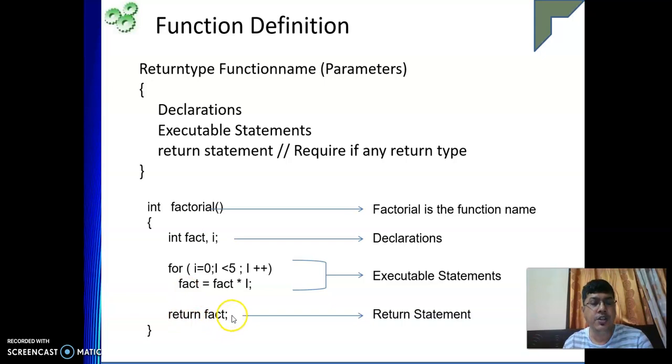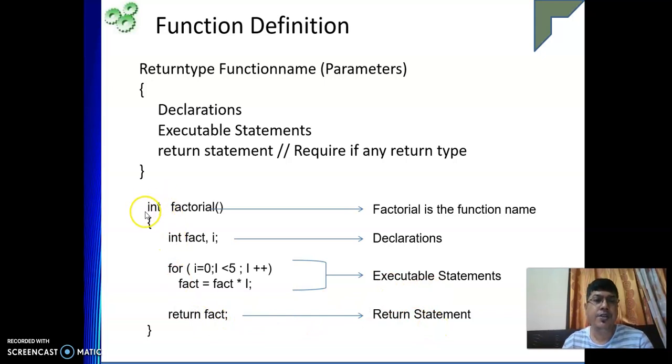When I say returning, it will go back to where I'm calling this from. If I'm calling the function from main, it will go back to main itself. We'll also see a nested function call, because you can call a function inside a function. I was telling you not to get confused. So, a simple function, a factorial. We know the logic for the factorial, so we have written it. We have a declaration, an executable statement, and a return statement.